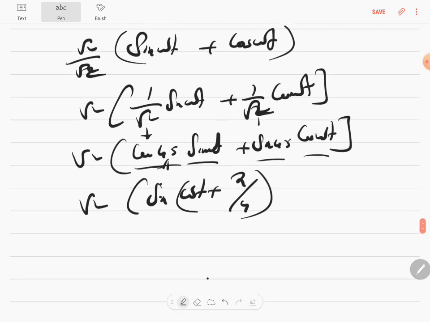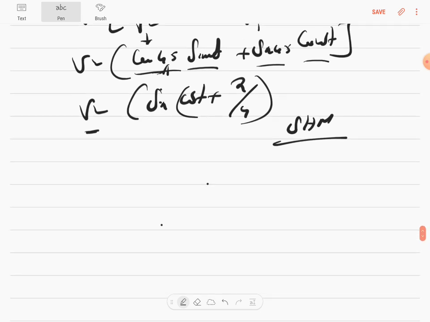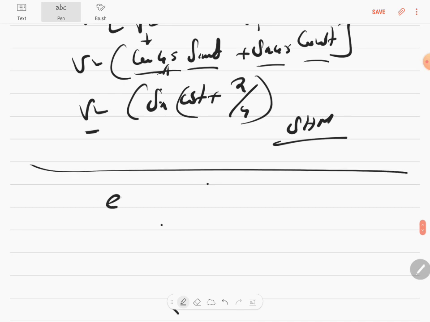Thus it becomes like the Fourier theorem form where root 2 is there. There is no plus 1 or anything. So therefore it's not only periodic, it is also simple harmonic in nature. So you can conclude that it's periodic as well as simple harmonic. Every simple harmonic is periodic. So there's no need to say periodic once you say simple harmonic. So let's go to the next question. Exponential function. They are asking, is the exponential function a simple harmonic function? An exponential function is simply like this, an ordinary exponential function.